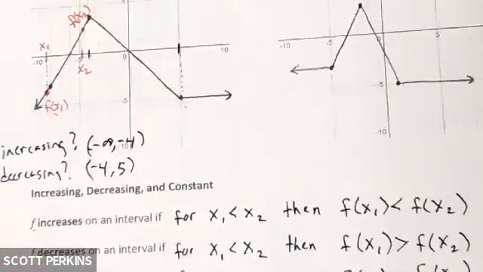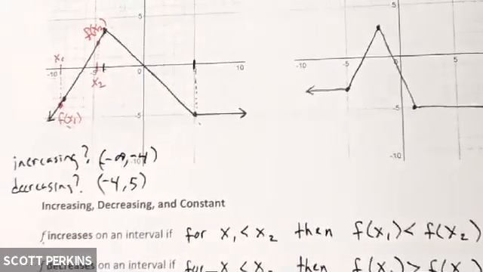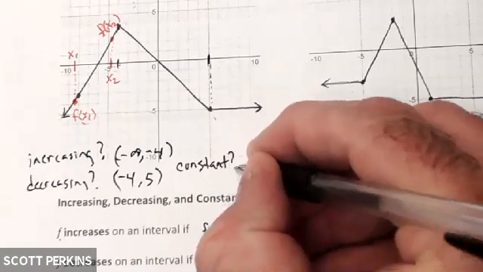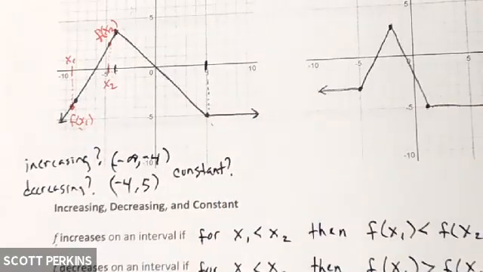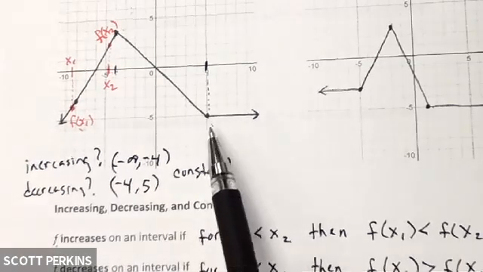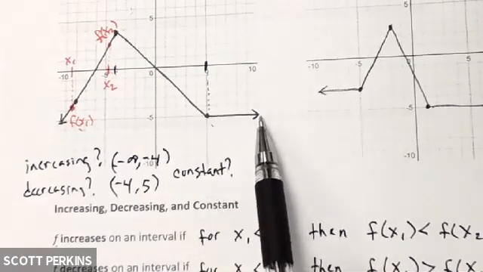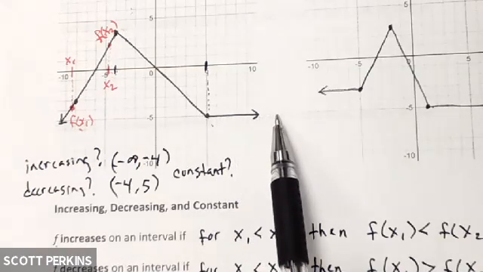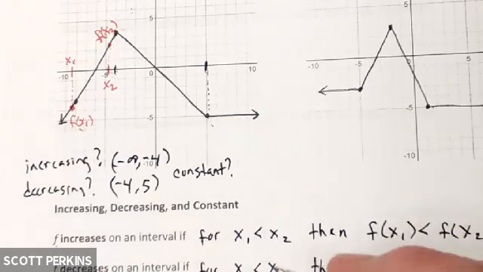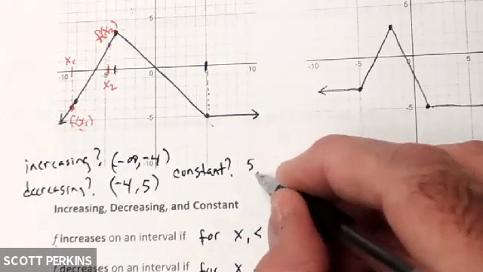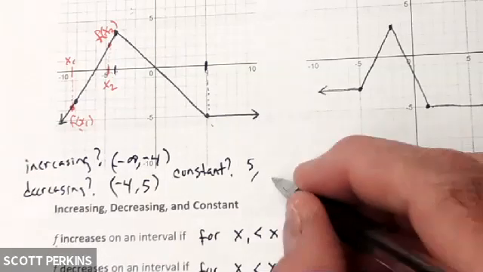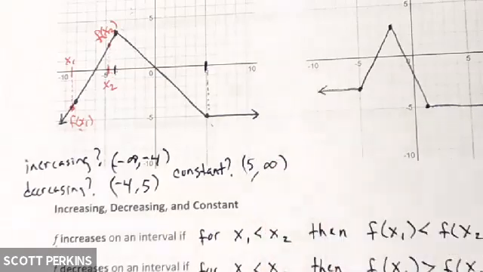My example 5 had one of each, just so that we could talk about each of them. So since we've already talked about the left and the middle interval, your guess would be that it's constant on this right interval, and you would be right. This is where the y values do not change. The y's are always equal. And so where does that start happening? 5, and then because of the arrow, the upper end of this interval is infinity. You are 100% great. Wonderful. Well done.